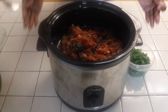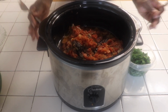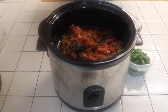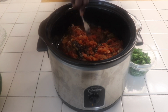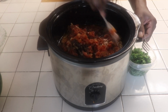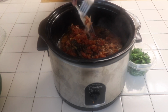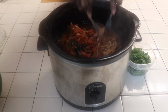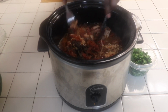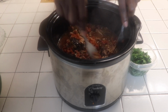So I'm back and the roast has been cooking for about 10 hours now. I started this recipe at 8 a.m. for you guys and it's about 6 p.m. So I really hope you guys love this recipe. It's very tender. I shredded all the fat off earlier, so all you pretty much need to do is take 2 forks and shred it up. If there's any bones in it, make sure you get them out. Take all the bones out, shred it all up, and it comes apart very easily.